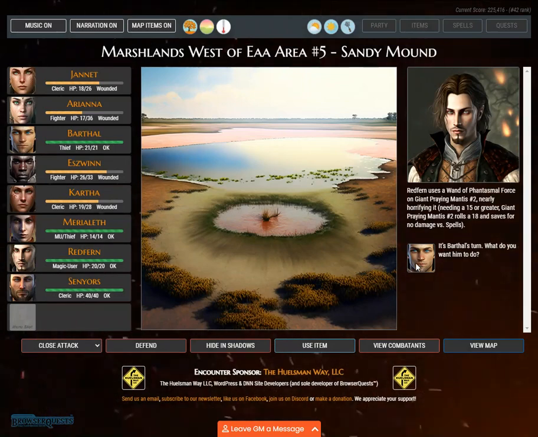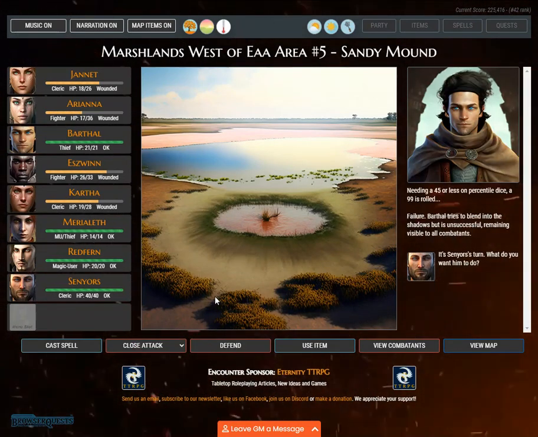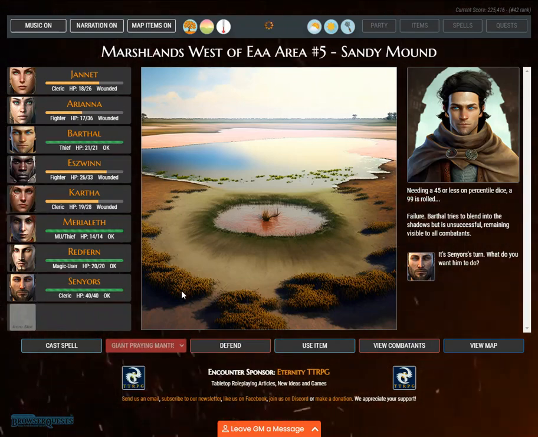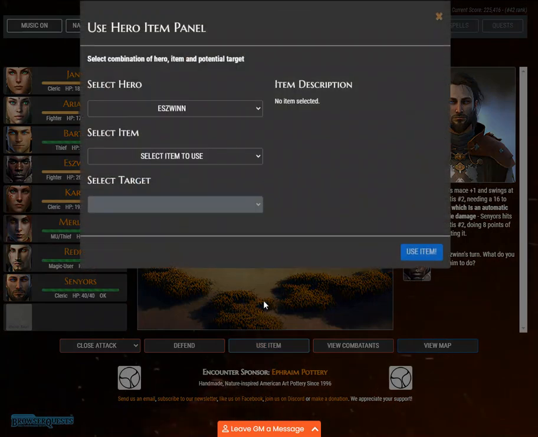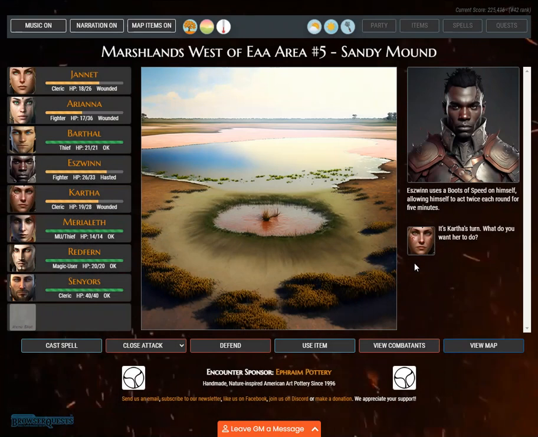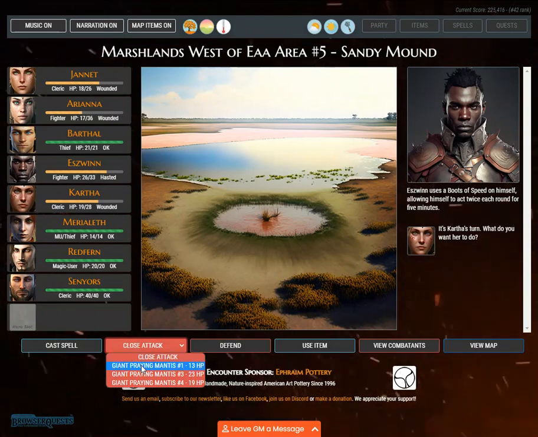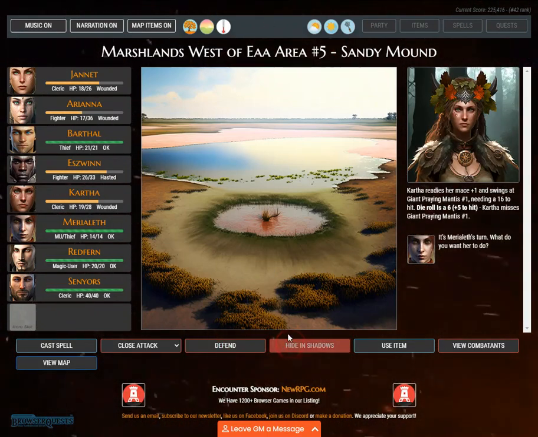Redfern uses a wand of phantasmal force on giant praying mantis number 2, nearly horrifying it, needing a 45 or less on percentile dice. A 99 is rolled. Sainaeus readies his mace +1 and swings at giant praying mantis number 2. Eswin uses a boots of speed on himself, allowing himself to act twice each round for 5 minutes. Cartha readies her mace +1 and swings at giant praying mantis number 1.